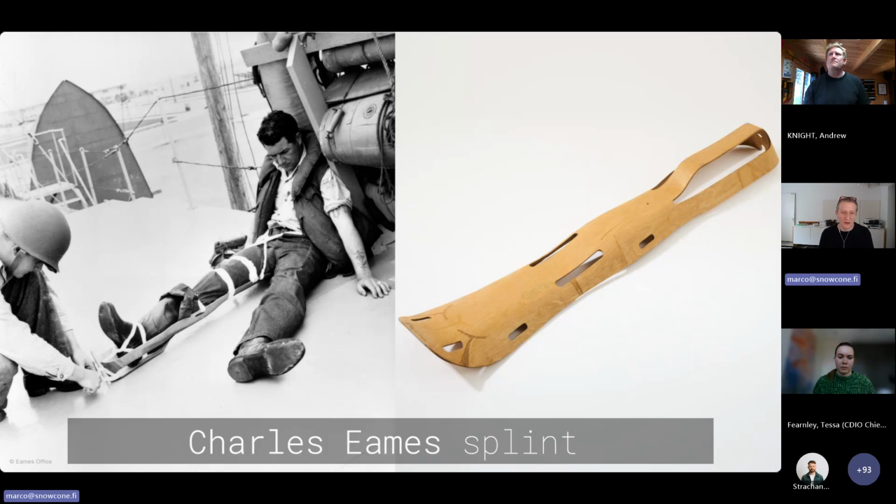Ray Eames were a couple, an architecture couple in the US, very innovative, and they did this fantastic leg splint. In World War II, in the Navy, one of the big problems for the US pilots that would be downed is that when they parachute out of their plane over water, when you hit water at a high speed, it's like hitting concrete. So fractures in the leg were very common. And so they created this, before the advent of plastics, out of wood, a leg splint to help stabilize the leg in the field. That's a very complex piece of plywood.